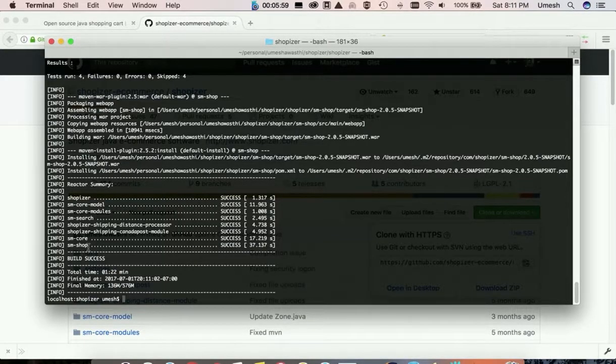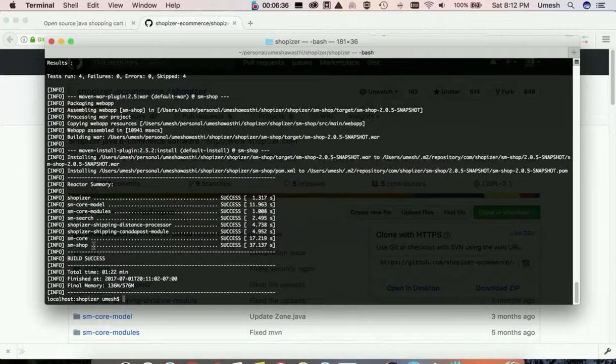Since shop is dependent on all the other modules, it's dependent on the core module, and it's dependent upon the search. We will be using Elasticsearch for this one. You have a core module, which is nothing but a different integrations module, so it's dependent upon that one. SM core model is basically your ORM or your database layer. Your JPA layer is handled through the SM core. So you can see we have very predefined dependencies here. So I think we are good with this one.